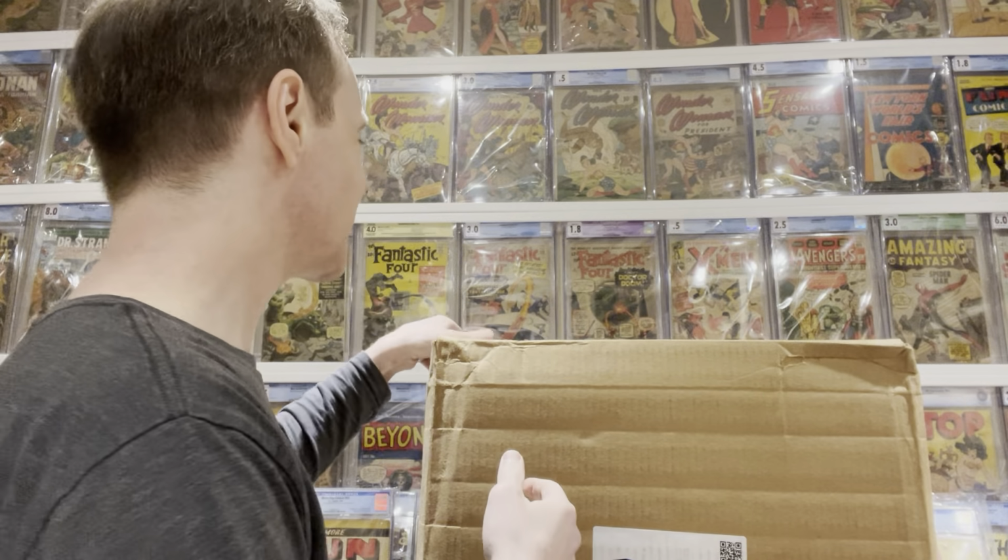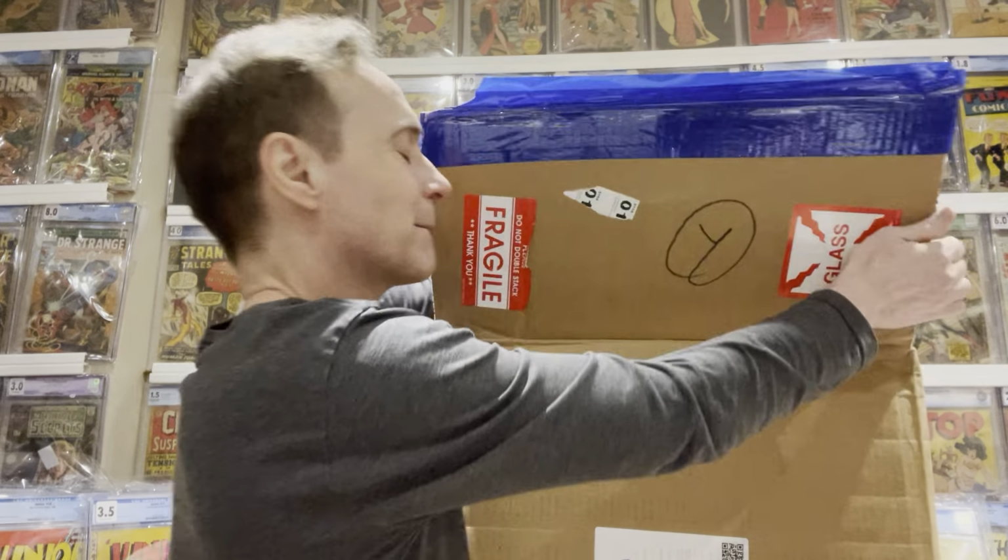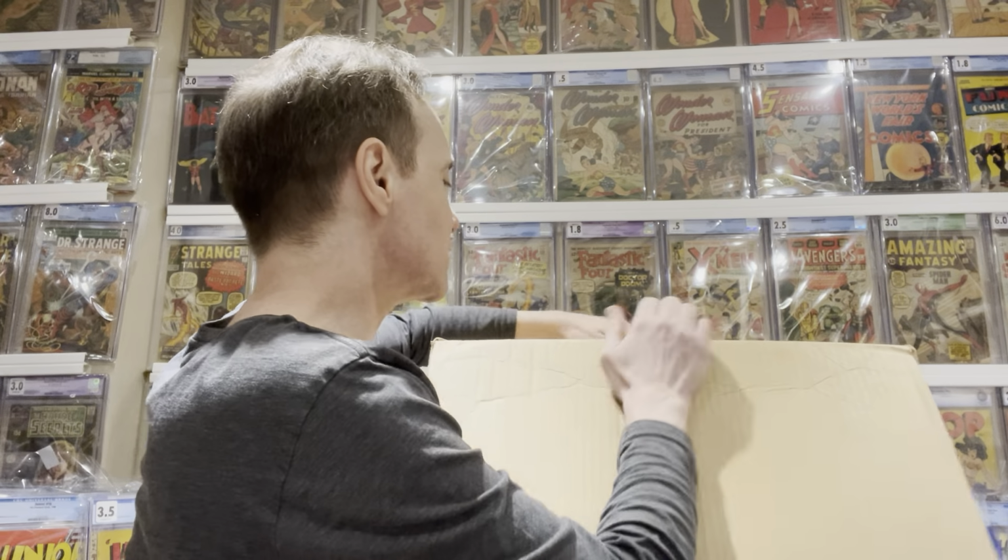I'm going to break it up into several videos. And one of the videos, I'm not sure which one, will have an extra special grail. There's a major grail included inside of this. It is one of the biggest books that I own because it's a massive grail. So I'm going to open it up and let's see what's inside. I might have to put it down because it's so big. Okay, so let's get into it.